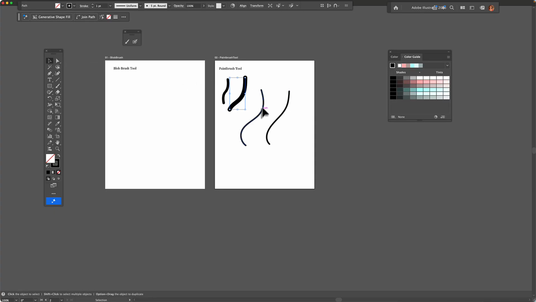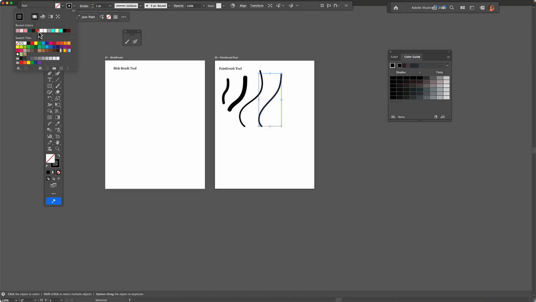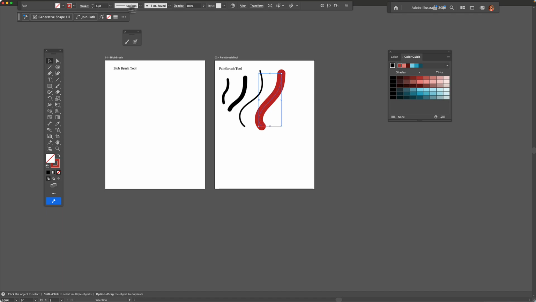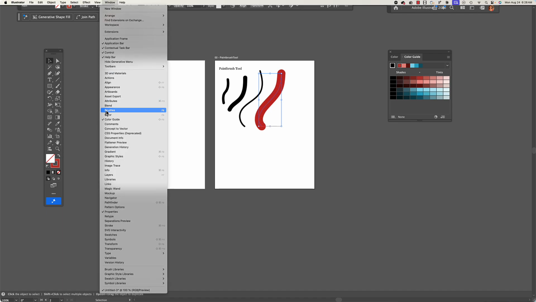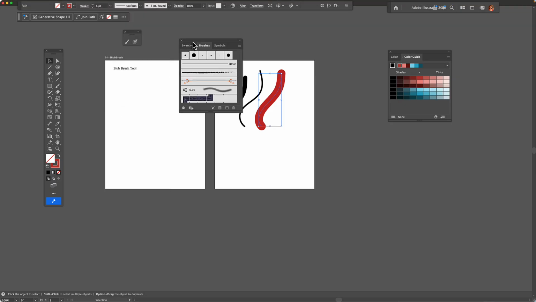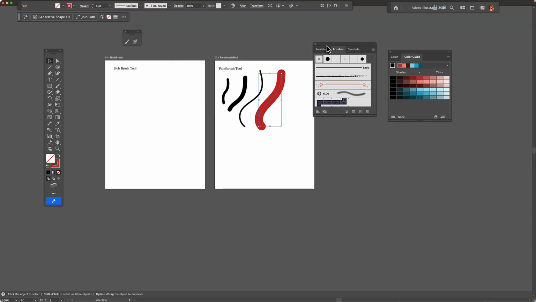Now, one thing we want to note, when we do the brush, it comes through as a stroke. We can come over to the stroke panel right here. We can see that is how it is controlled. We can make our stroke larger. And we can also find when we go to Window that we have an entire Brushes window. And we can choose the different brushes that are being applied.